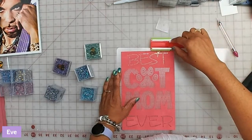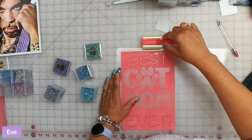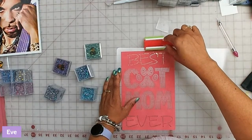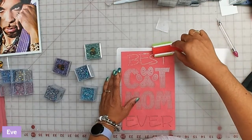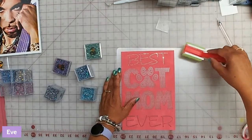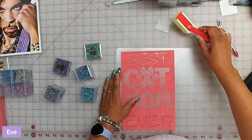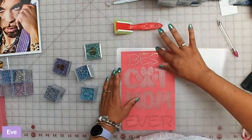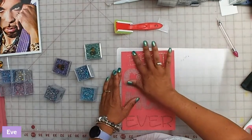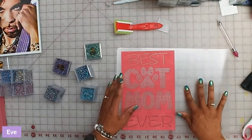Oh, this is brushing in easily. I was concerned that I had it. Oh, you know what? I just realized, y'all. I forgot to show you something else. I forgot to show you the other designs. I had them pulled up and everything and did not show them to you. So we'll definitely do that here in a moment.